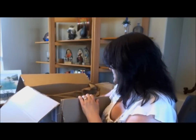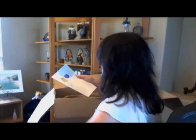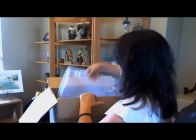The cedar blocks, because I do like those in my clothes closet, so I'm guessing I would like them in my other linen closet too. Liner for the shelves, because I can't believe I don't have liners in there already. More cedar to keep everything smelling nice, for sure. And then, aha, this.